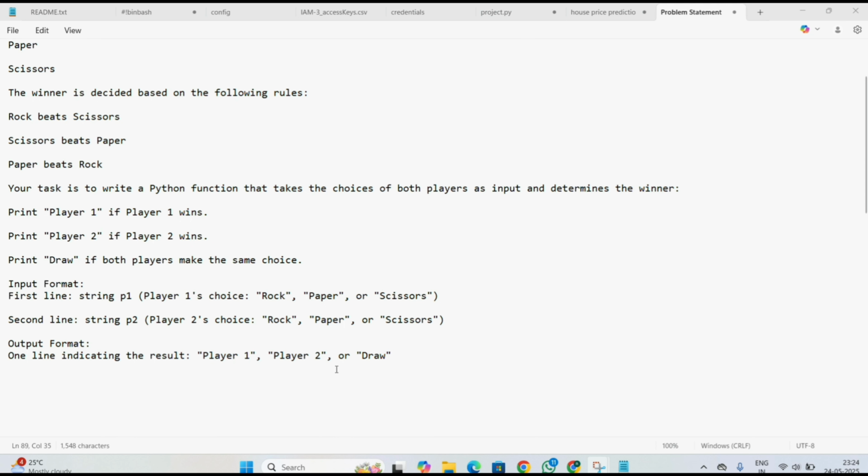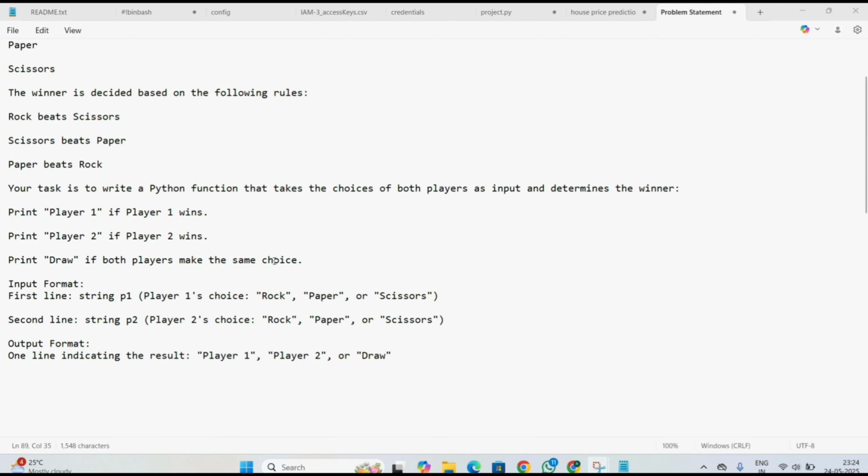As we know, our job is to take the choice of player 1 and player 2, then compare the choices. If player 1 wins, then print player 1. If player 2 wins, then player 2, and draw if both choose the same thing.